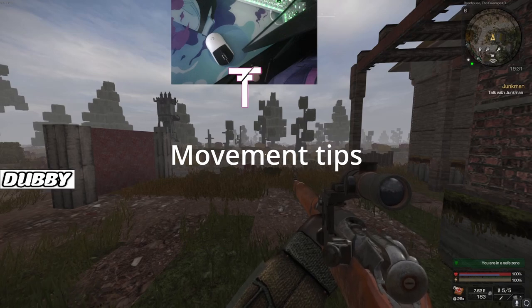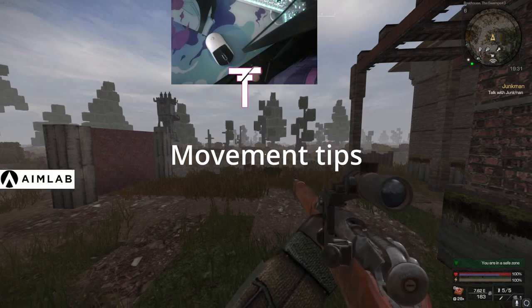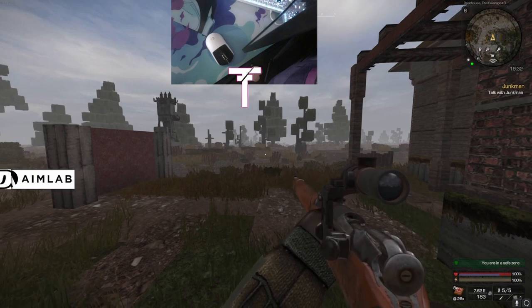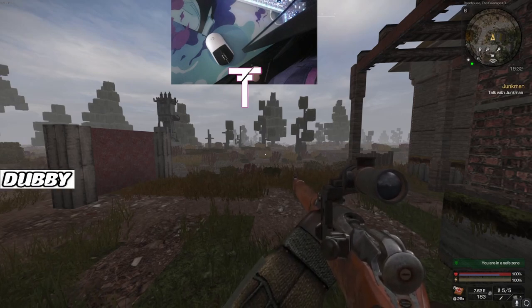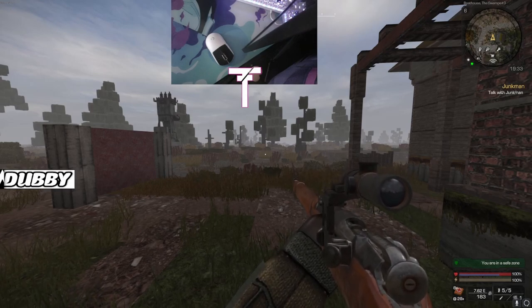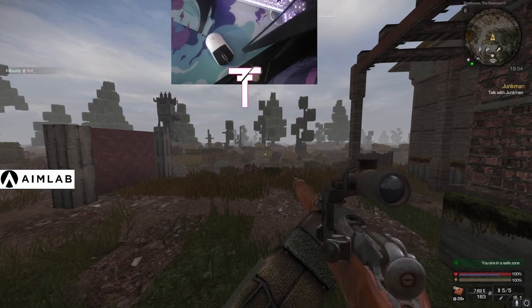Alright guys, so we're going to be going over some movement tips. And I just want to start off right by saying that movement in this game will definitely get you kills. Movement in this game will definitely keep you alive. You just have to know how to utilize it. On the bottom right of your screen, you will see a lightning bolt just below your health bar, and that is your stamina.